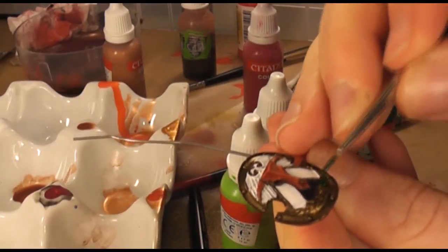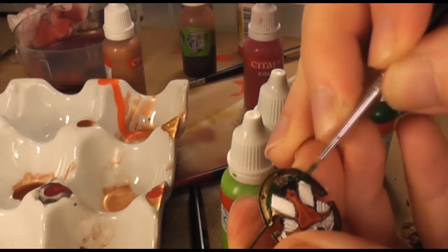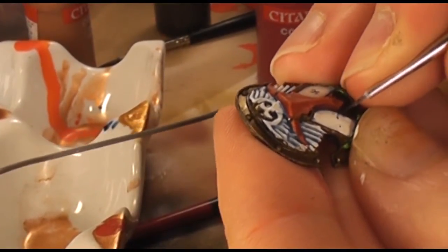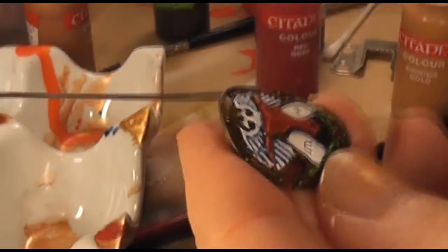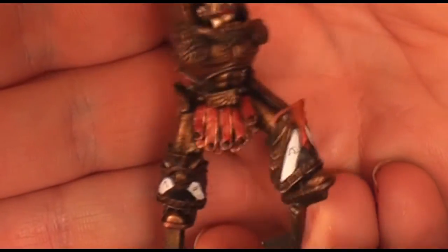And this is for the laurel wreath at the bottom, so it's Dark Angels Green, Snot Green and then Scorpion Green. And I had to freehand the icons again because they were kind of blocked out and they didn't particularly cast very well, but I do that on his legs as well.